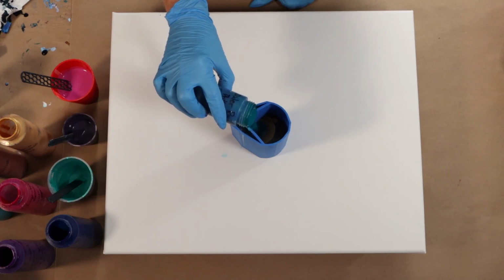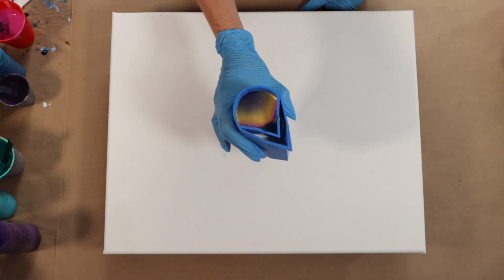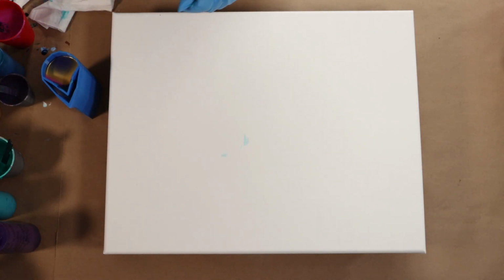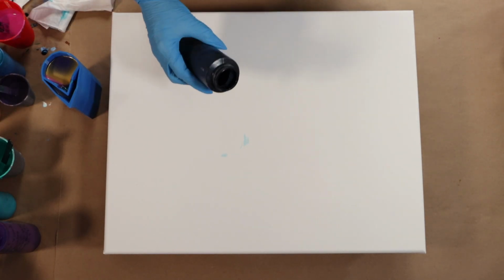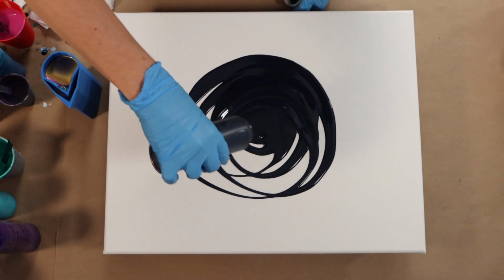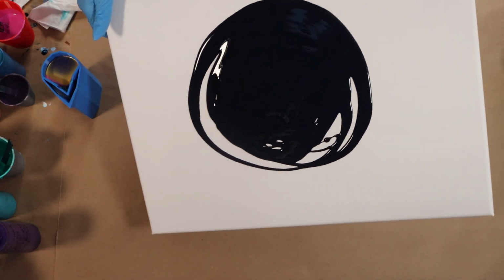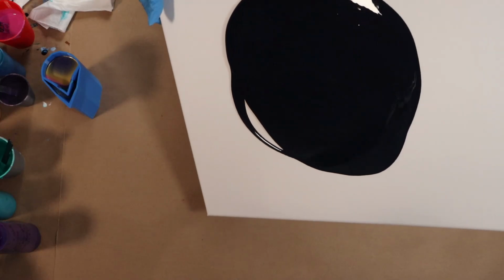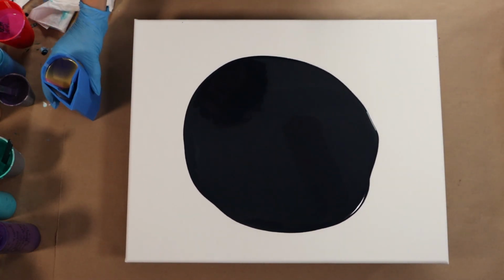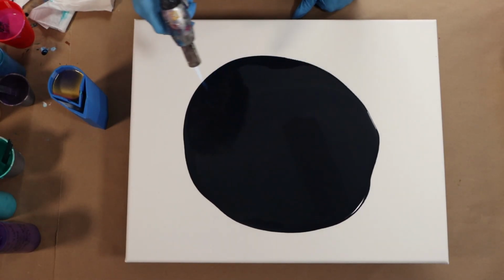All right, I'm still trying to get this filled up here. So you can see that gold there is kind of taken over, but okay, what I'm going to do first is dump the Payne's gray on. That way it'll have something to help it slide over when I start to move it. It won't pull itself under the beginning there. Okay, that's about all I'm gonna do right there. And then I think real quick though, I'm gonna pop these air bubbles. If you guys saw my last cloud pour video, I had some air bubbles that I did not like.